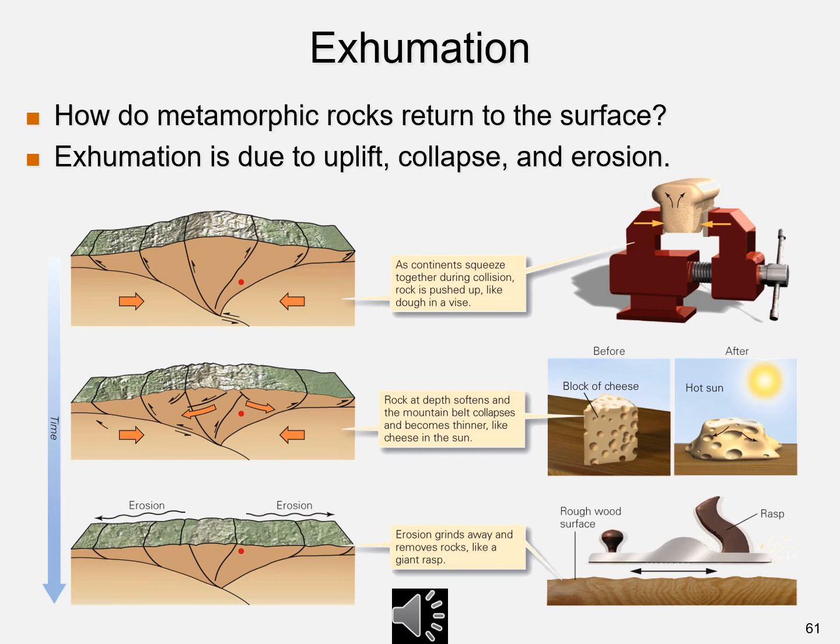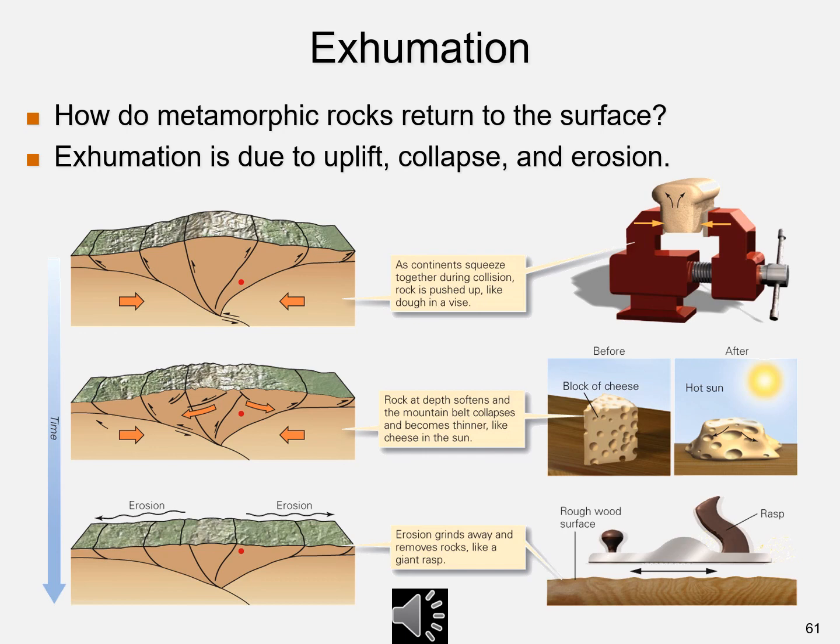Second, as the mountain range grows, the crust at depth beneath it warms up and becomes softer and weaker. Eventually, the range starts to collapse under its own weight, much like a block of soft cheese placed under the hot sun. As a result of this collapse, the upper crust spreads out laterally. Stretching of the upper part of the crust in the horizontal direction causes it to become thinner in the vertical direction, and as the upper part of the crust becomes thinner, the deeper crust ends up closer to the surface.